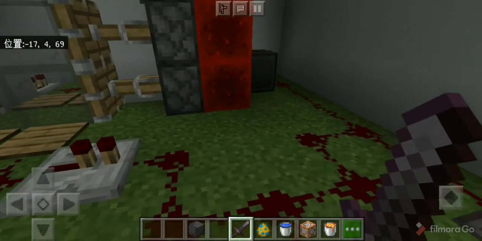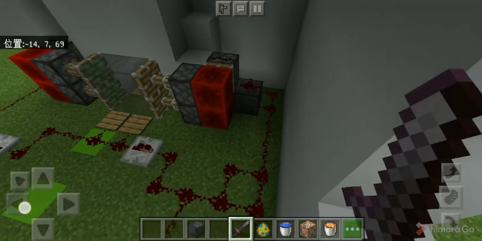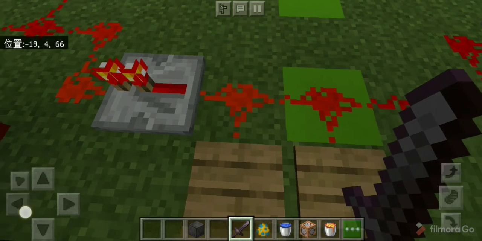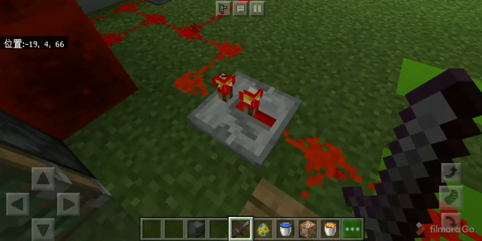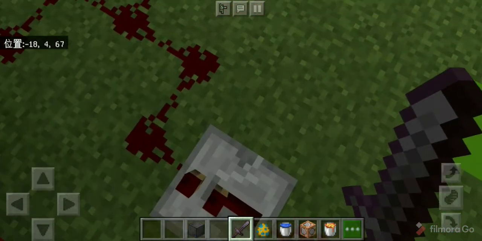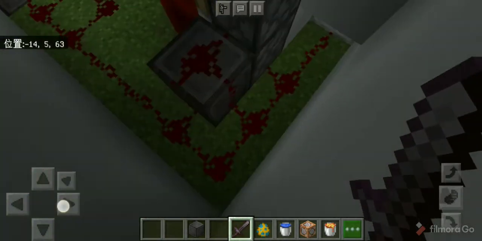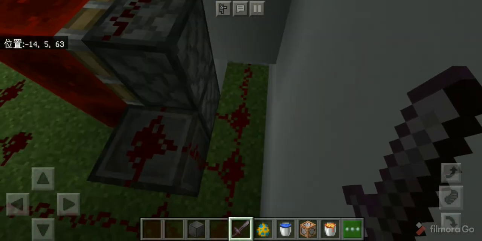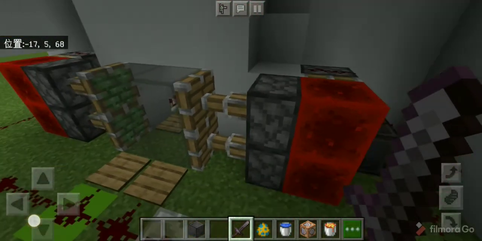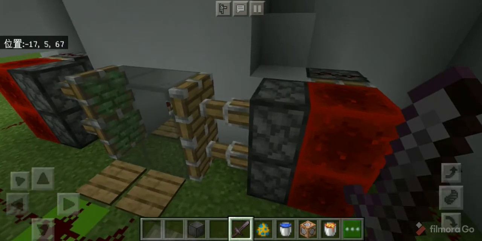Let's talk about how it works. A pressure plate here activates and gives the redstone power here, and this one continues the power, extends it, and the whole network connects the power to these two pistons, which have a redstone block connected on them. And this redstone block is this piston door, okay?